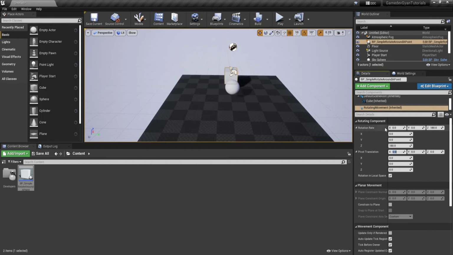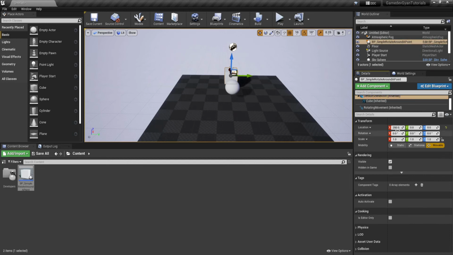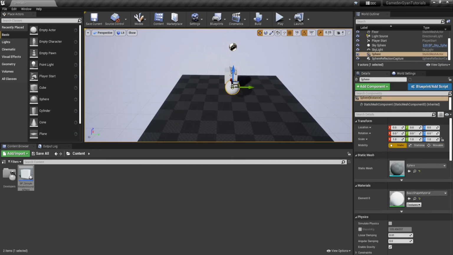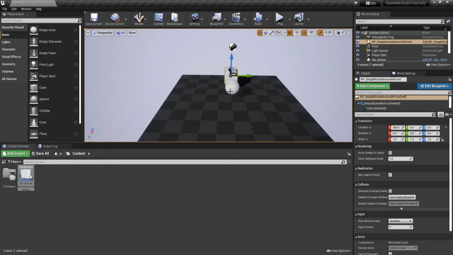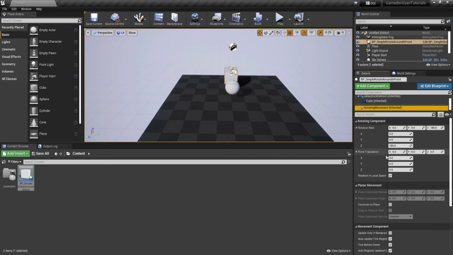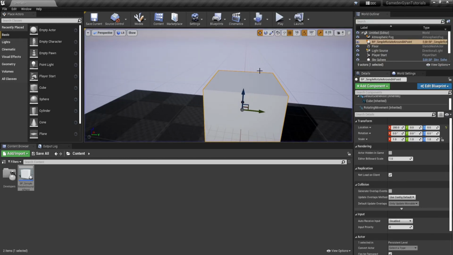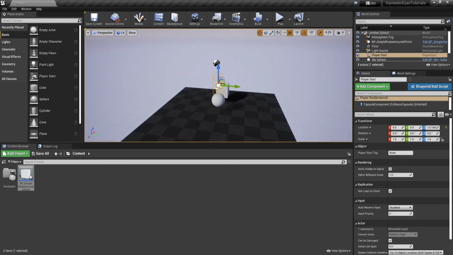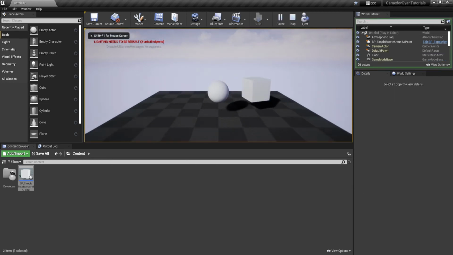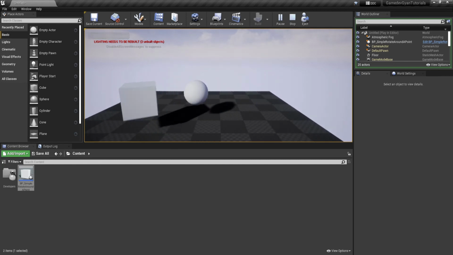If you see the BP, this blueprint is actually 200 units away from the origin. Our sphere is at origin. So we need to rotate around minus 200 units from the cube. Let's set the rotating movement to minus 200 on the x-axis. Now if I actually play, you will see the cube, okay, we should probably move our player character a little behind so that we can actually see what's happening. Now you can see it's rotating on the z-axis around the sphere.